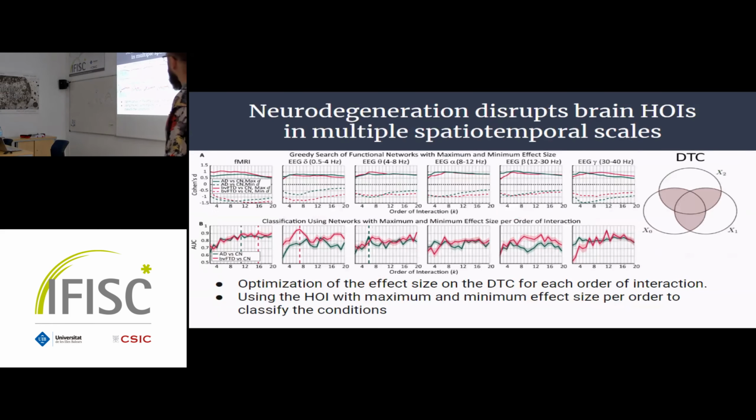So are these features at each order of interaction? I have one for example here at 9. At 9, I have one high-order interaction of 9 variables that maximizes the difference between the two conditions. And I also have one at 9 that maximizes the difference, but in the opposite direction. One is a positive effect size and the other a negative effect size. And those are my features. So I say, okay, 7 regions, I know the identity of these 7 regions, and I measure them in control condition and then in the Alzheimer condition. So my features are specific high-order interactions that I derived from this search algorithm.